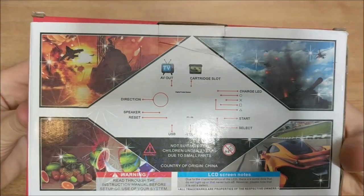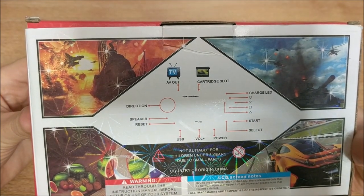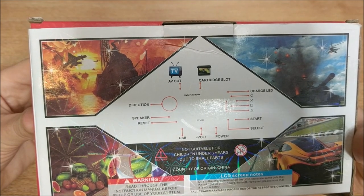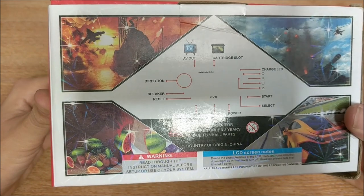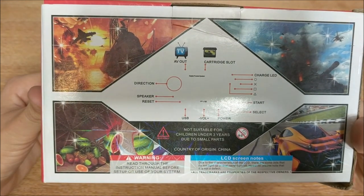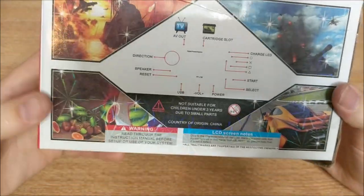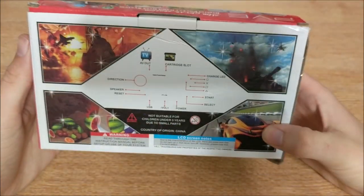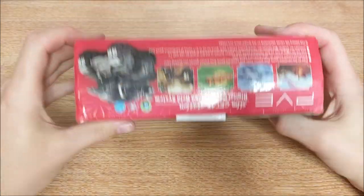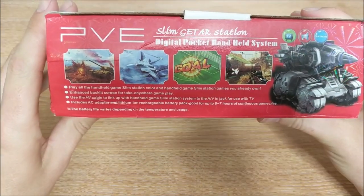On the back we do have a cartridge slot, AV out, charge LED, the buttons, start, select, power, volume, USB, reset, speaker and directions. Read through the manual before using, and LCD notes, and so on. But apparently we do have Fruit Ninja, and some sort of racing game. To be fair, the games on this do look quite good, but we will soon find out. And there's a football game as well.